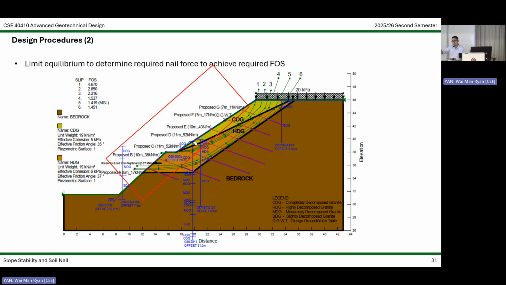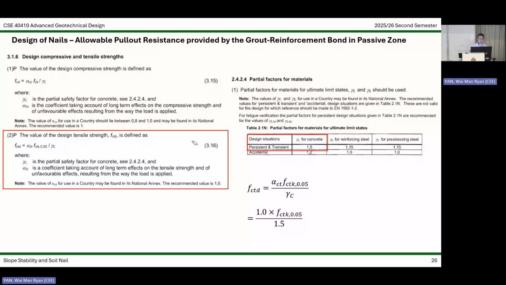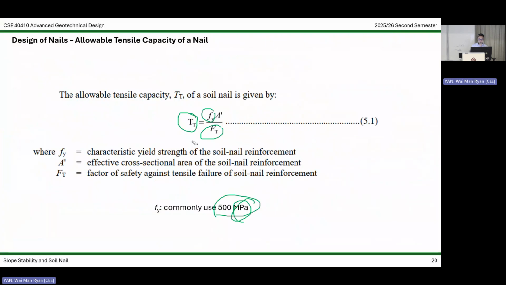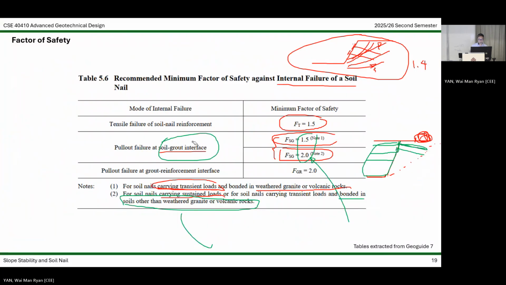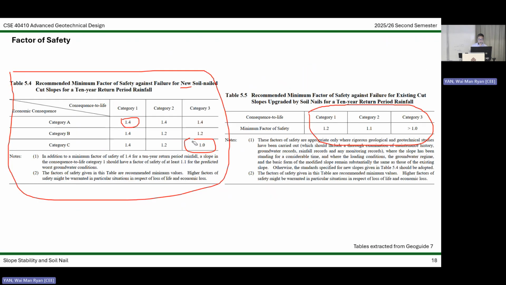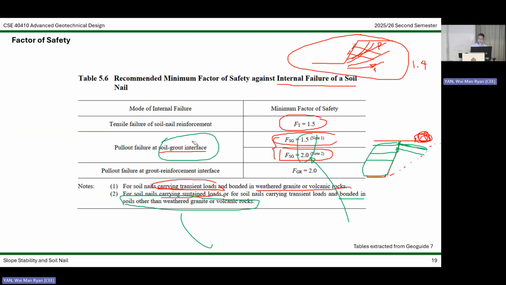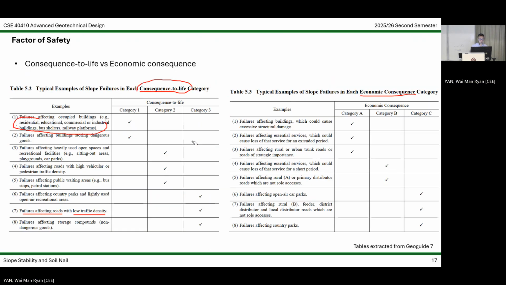Normally what steps you need. Maybe I will ask, what's the difference between transient load and sustained load, which we spent lots of time to discuss.